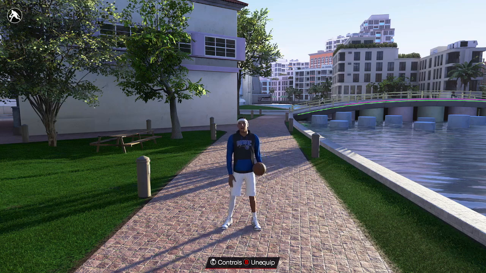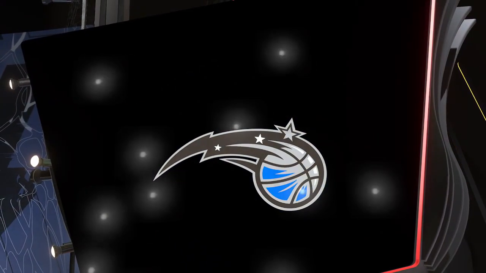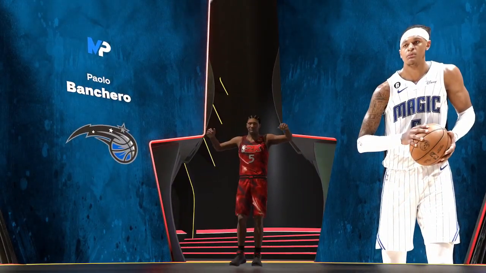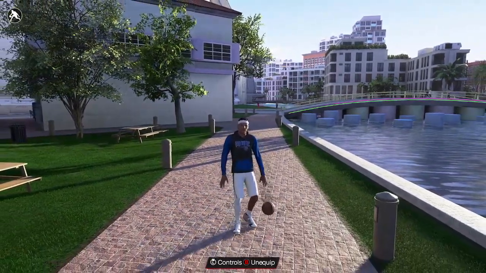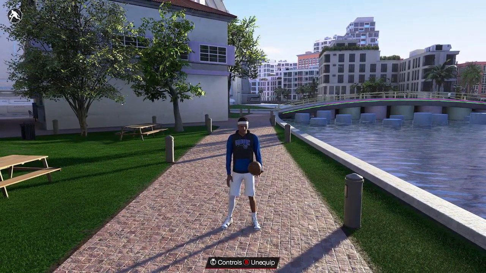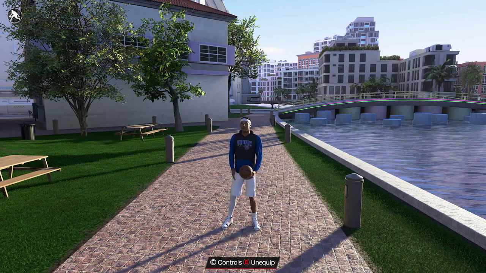And yes, I made myself a new build. I've got for you today not one, but two different versions of a Paolo Banchero build here for NBA 2K24. Something a little bit different than some of the other builds that I've done. Some of the ones I've done recently have been very similar as far as some of the attributes and different things like that go. This one is going to be a little bit different than those, so let's head over to the builder. We're going to check out both versions of this Paolo Banchero build.